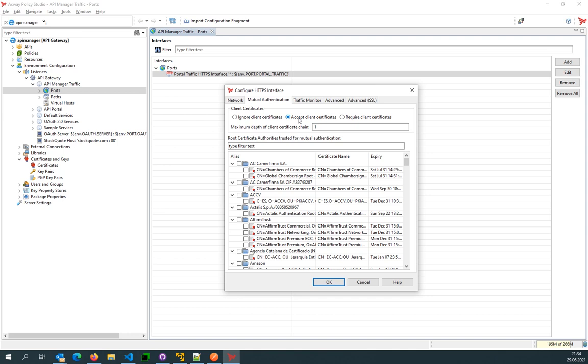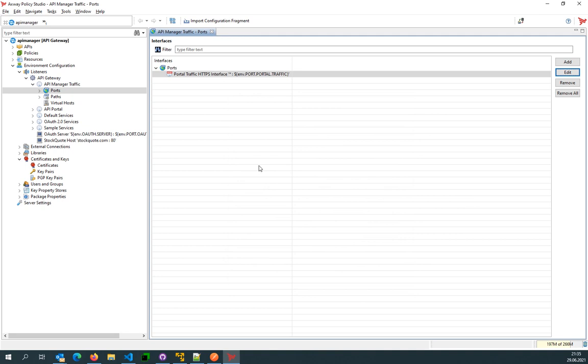The next thing I could do is to select already in this dialog the trusted certificate authorities of all client certificates you would like to accept. I skipped that because I configure the trusted certificates in API Manager directly. So that means that's all I have to do in Policy Studio. And after it is deployed, that port, which is in reality by default port 8065, is now supporting that way of mutual authentication.